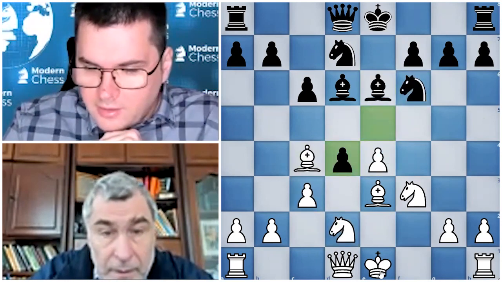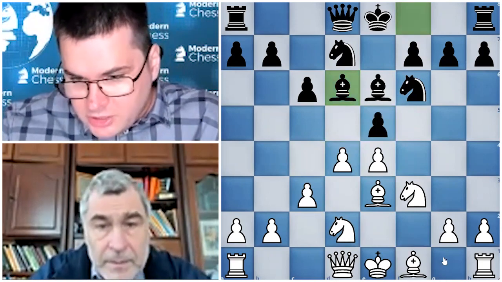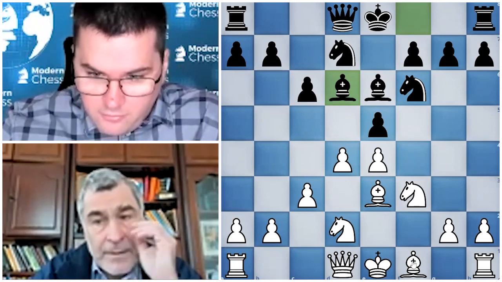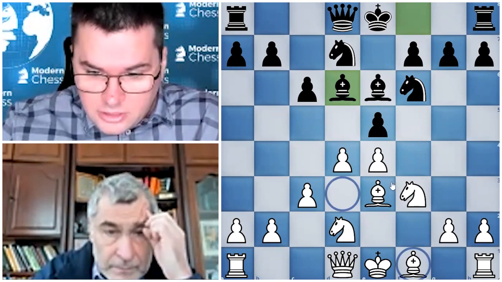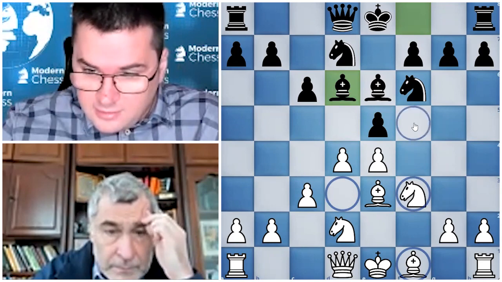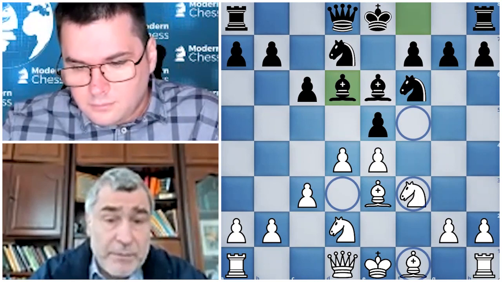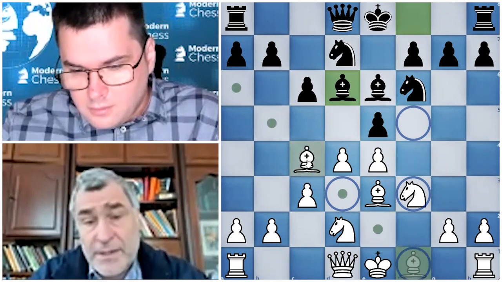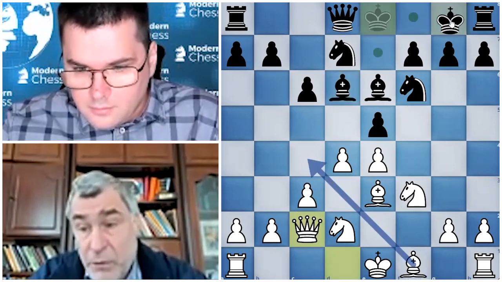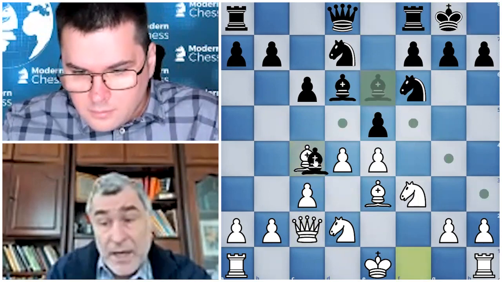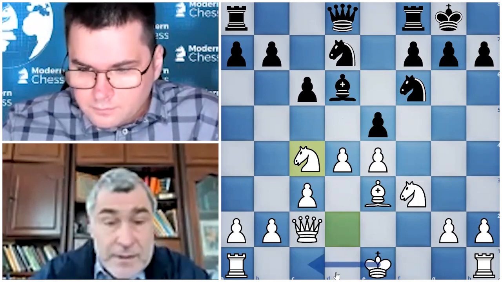Maybe for our less experienced spectators, we can point out that exchanging white-squared bishops is generally good for white, because this bishop on d3 is a bit problematic, and also after this exchange, our f3 knight often gets access to the f5 square. For example, after bishop d6, if bishop c4 doesn't work immediately, I can consider queen c2 first. Queen c2, and if, for example, castle, bishop c4, exchange bishops, and then long castle probably at some moment.